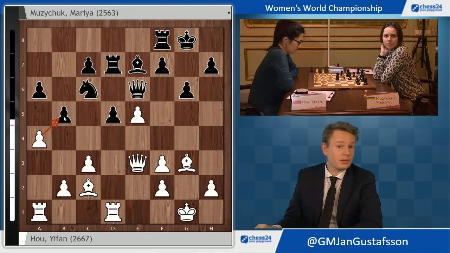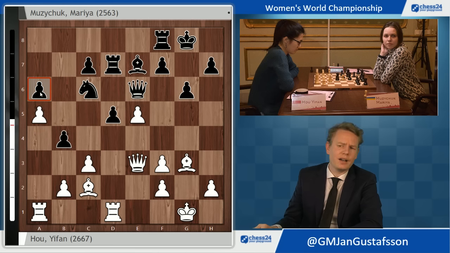I was surprised that Muzychuk allowed this. I thought she would try to keep the position closed with the move b5, b4 here. What she probably disliked is that white can go a5, fixing the weakness on a6. And I do think that white is a little better here.